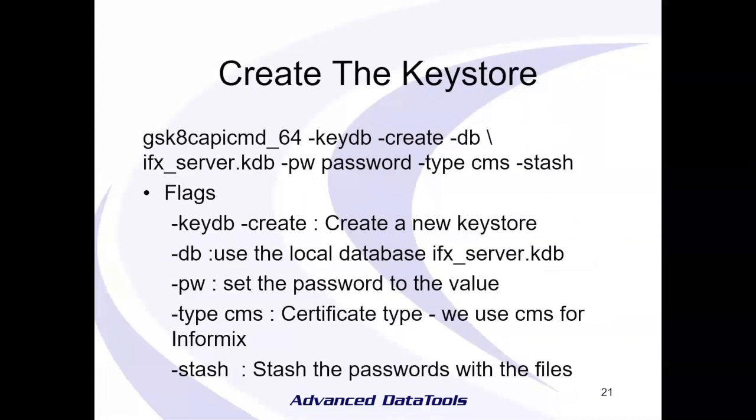Then we're going to use -keydb, which tells it which section of the command we're going to use, and we're going to tell it to create a new one. And then the -db is the file that we're going to be writing to. So IFX_server. Note again that our DB server name for the system is IFX_server, so we're calling the database IFX_server.kdb.